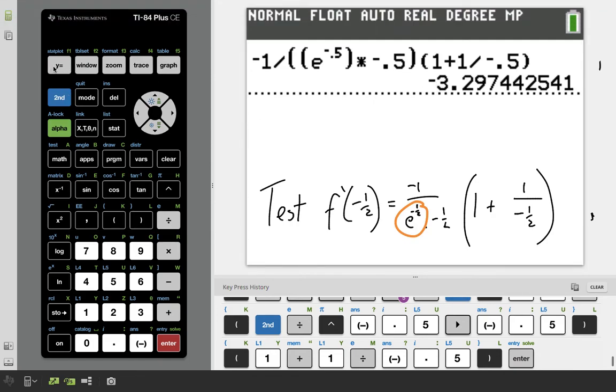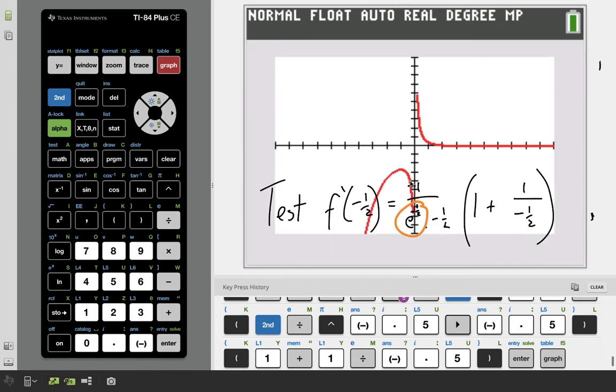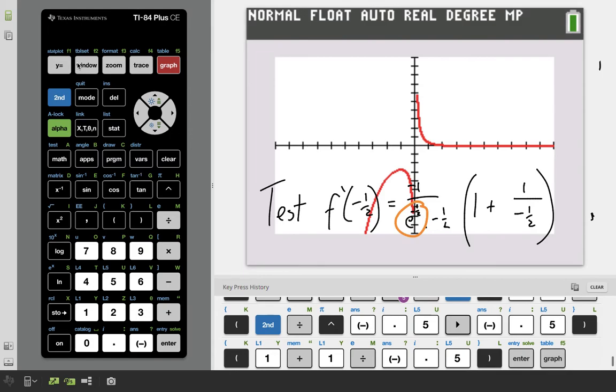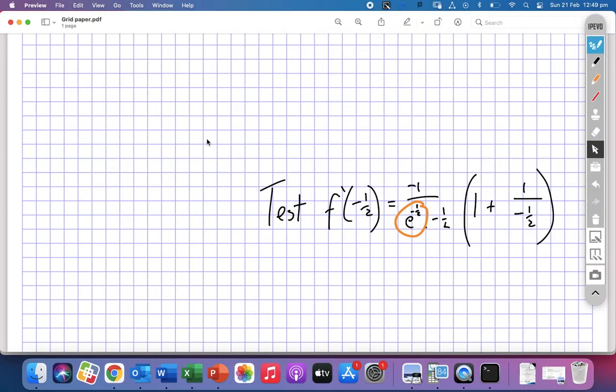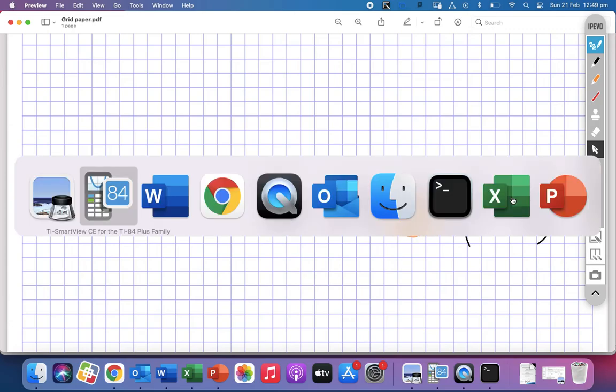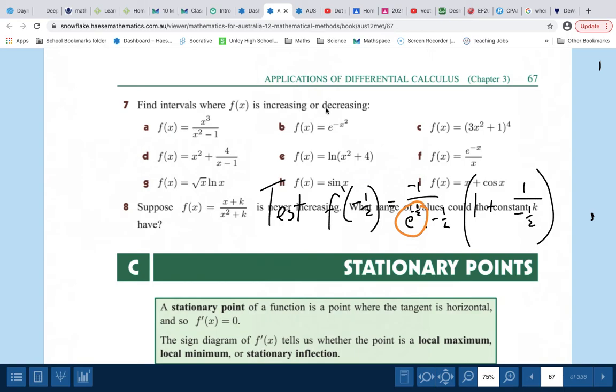So I've just tested -1/2 on the graph. I've tested something in about there, and we're going downhill with a negative gradient, right? So that's how I would be doing those tests. For something a bit more complicated, I'm probably just going to go straight to the calculator to plug in. You don't have to show yourself doing this, but you do have to get the sign diagram done and correct. You need to be reading the question. This question needed the answer about increasing or decreasing. So I'd be saying a statement at the end, f of x is increasing, you know, and actually answering the question.